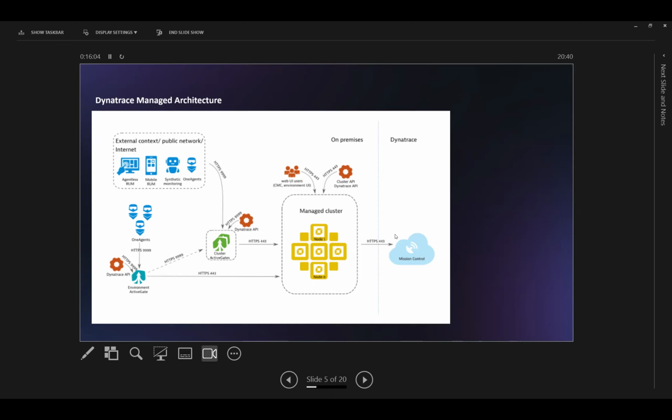Why? Because Dynatrace works with the help of mission control. When you are raising a support case, you might have seen that Dynatrace has a chat functionality, right? You say that this configuration is not working properly, and they ask, hey, can you ping me the URL? You give the URL and they can see the configuration. They will tell you where the problem is. They cannot modify or edit, but they can create a new query in your tenant and revert back to you with the help of mission control only.